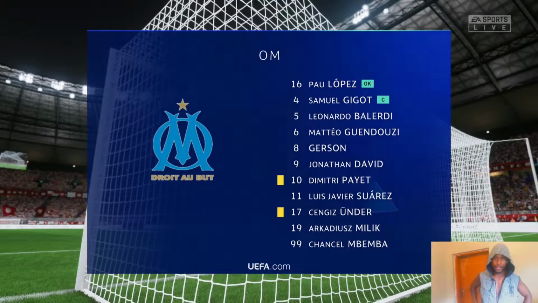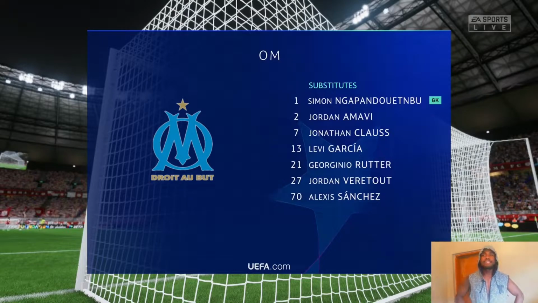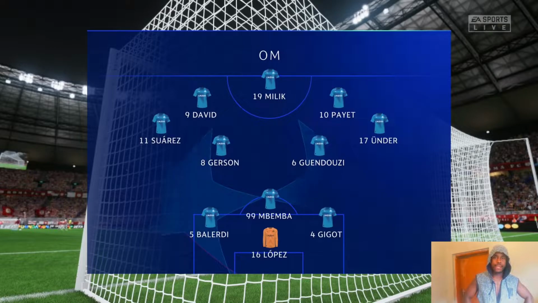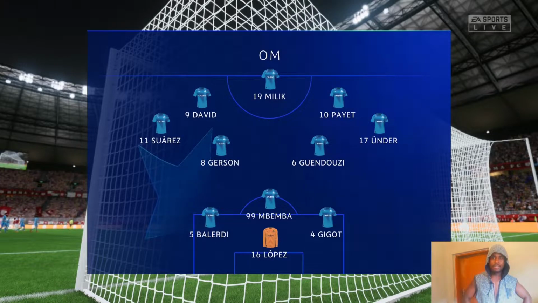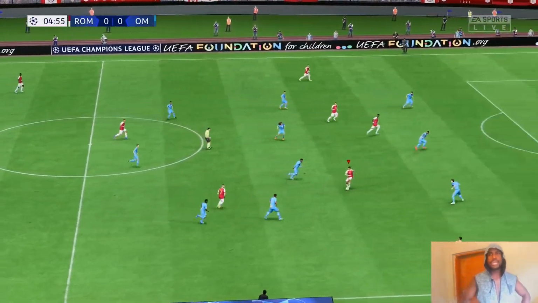I don't know what they're showing there, but it's fine. We do have Hakim Ziyech on the bench. This time we're going with Zaniolo and Dybala. And we're going with Abraham up top, hoping he can recapture his form in this game, because he has been off it in the last two or three games.